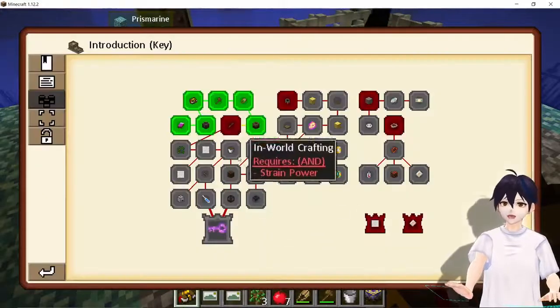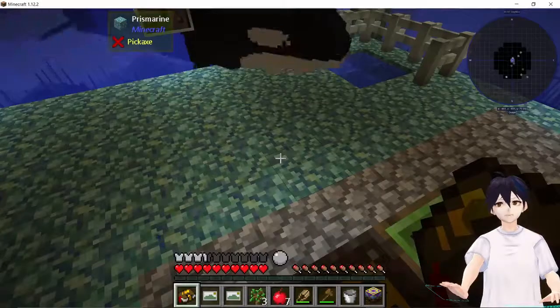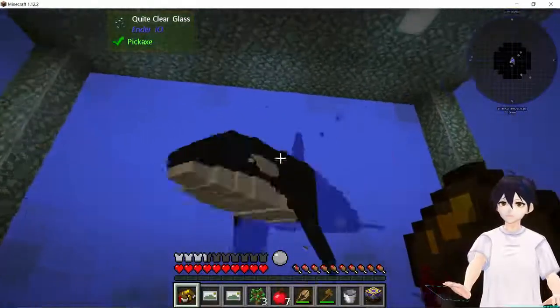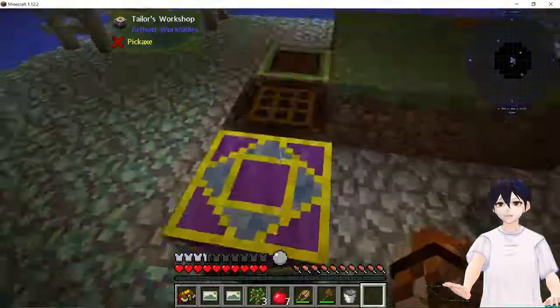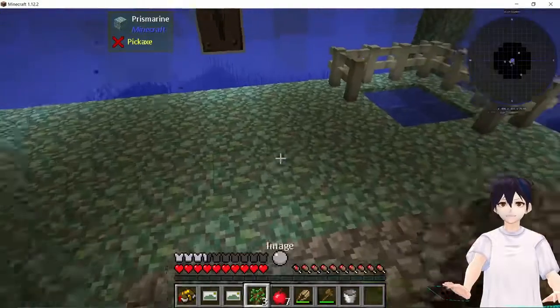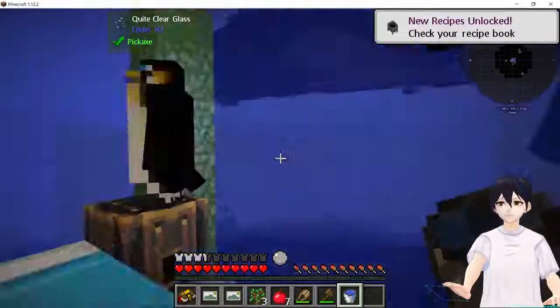Okay, this workshop. Okay, knife. Purified water and a wooden knife. Good sir, can you please leave your face out of my place? Please? Thank you. What did you need again? A knife and water bucket. Bucket. Can you please leave? Thank you.